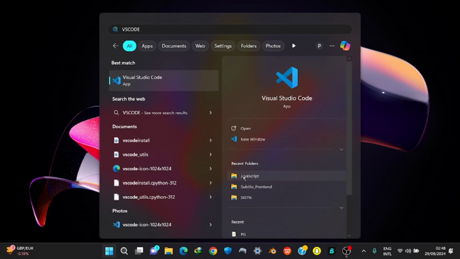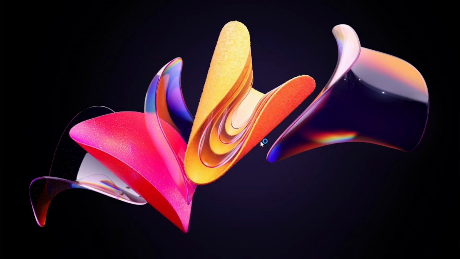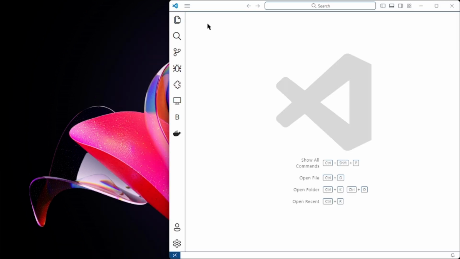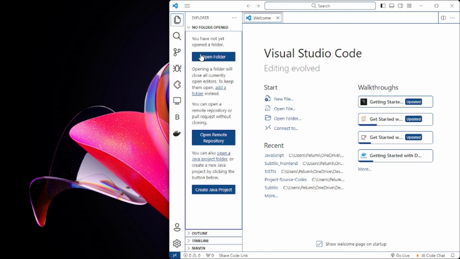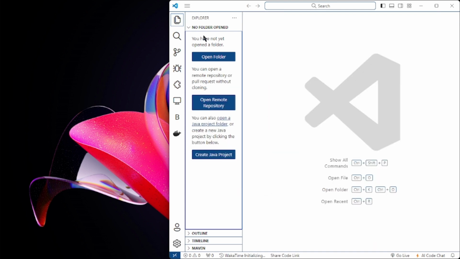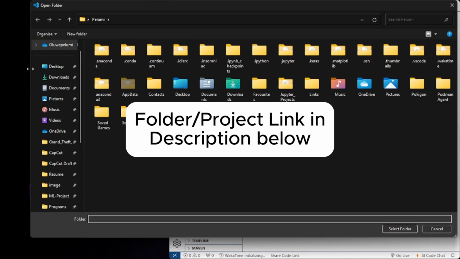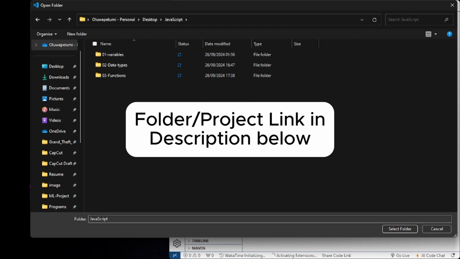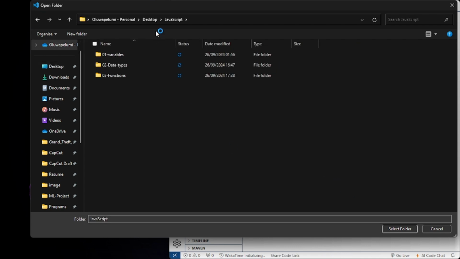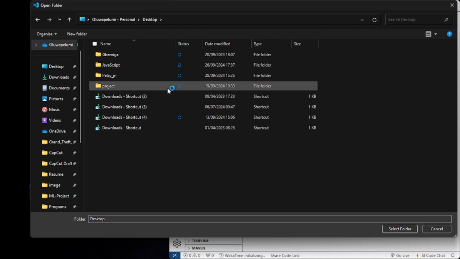Once you get that done, I'd love you to open a new window. Since this is the fourth video, we're going to be continuing from where we stopped, creating a new folder in our JavaScript folder. Here is the folder, saved on the desktop. The links to the code on GitHub and Google Drive are in the description below.